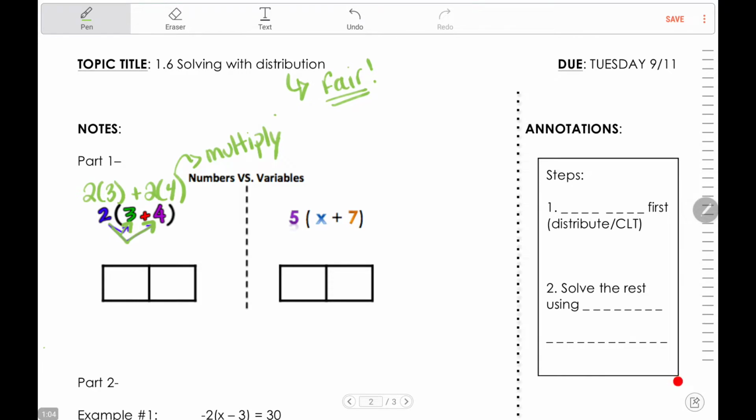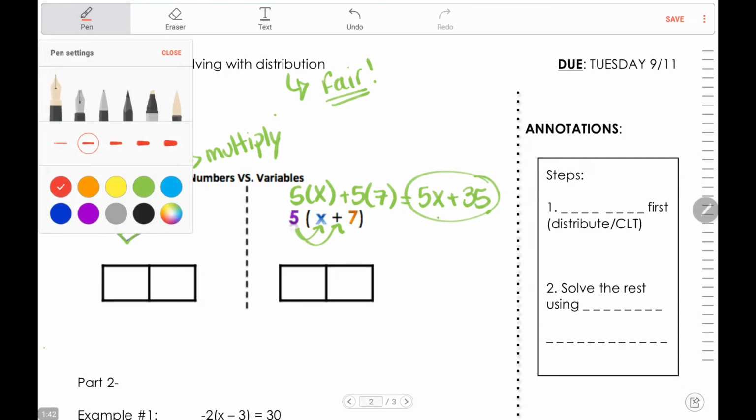So 2 times 3 is the same thing as saying 6, and 2 times 4 is the same thing as saying 8. Okay? And as you know, we can add that together and simplify, but you get the gist. So same thing here. If I take the 5 with the x, that gets me 5 times x, and I get the 5 with the 7, that gets me 5 times 7. Now, I can't simplify this entirely. We have to think back to our like term conversation. So this is 5x plus 35. And I can't make that any smaller because 5x and 35 are not like terms.